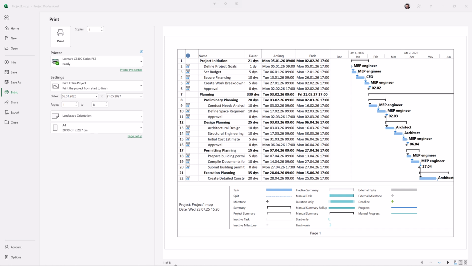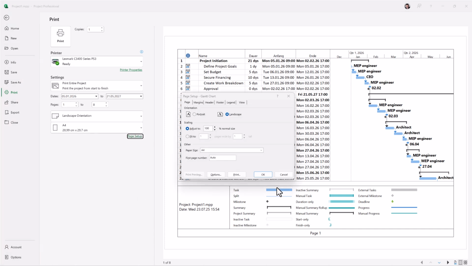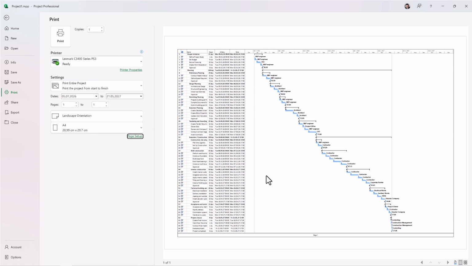Now at the bottom of the status bar, you can see that the project would currently be printed across 8 pages. To scale the printout to fit on a single page, click Page Setup. In this case, because it's a very large view that needs to be scaled to 1 page, I would turn off the legend via the Legend tab, setting it to None. And then in the Page tab, adjust the scaling to fit to 1 page. And then you get this effect.